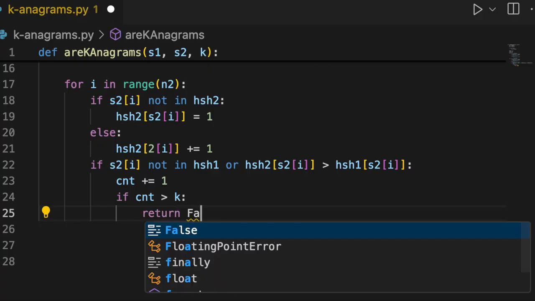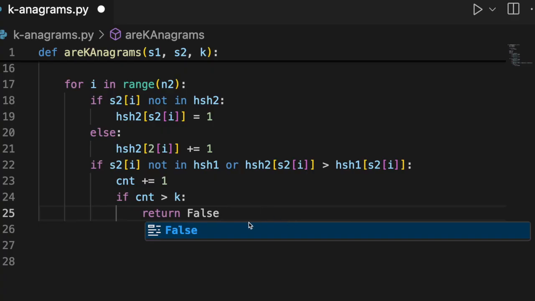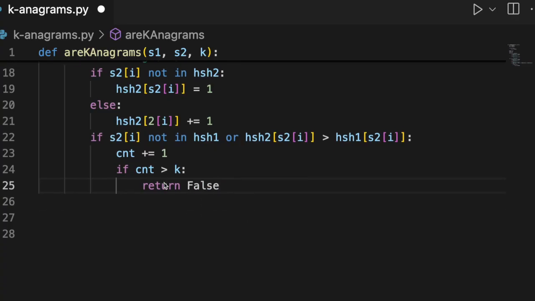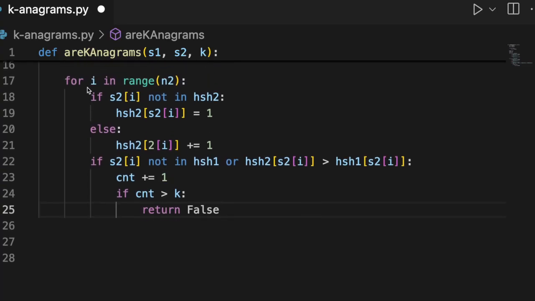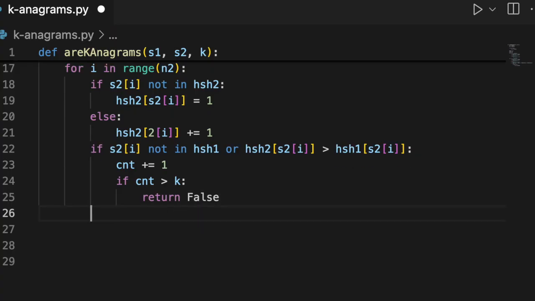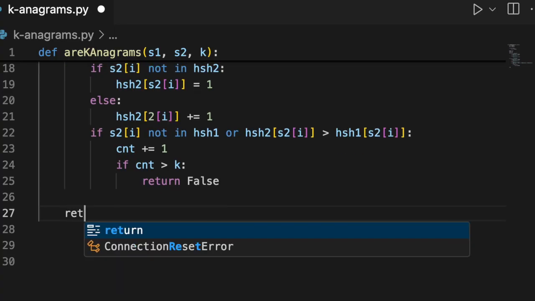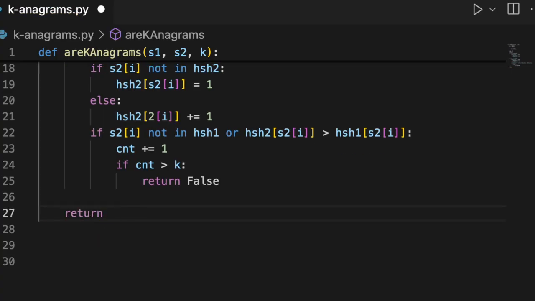But if this condition doesn't get met, I will just continue with the for loop, and once I'm done iterating over the entire string S2, if I'm never able to hit this particular condition, it would mean that these two strings actually have less than or equal to k different elements only, right? They don't have more than k different elements, and in that case they can be called K-Anagrams of each other, right? And hence I will just return false, I'm sorry, true over here, right?